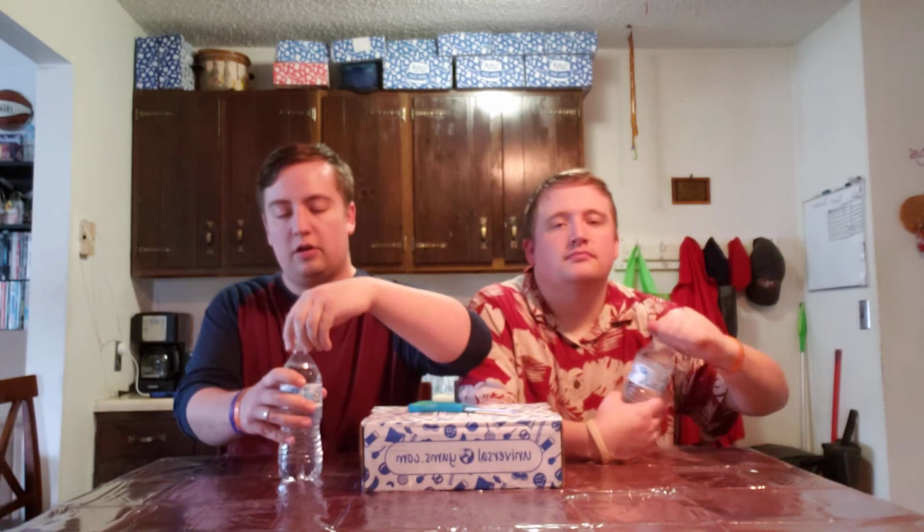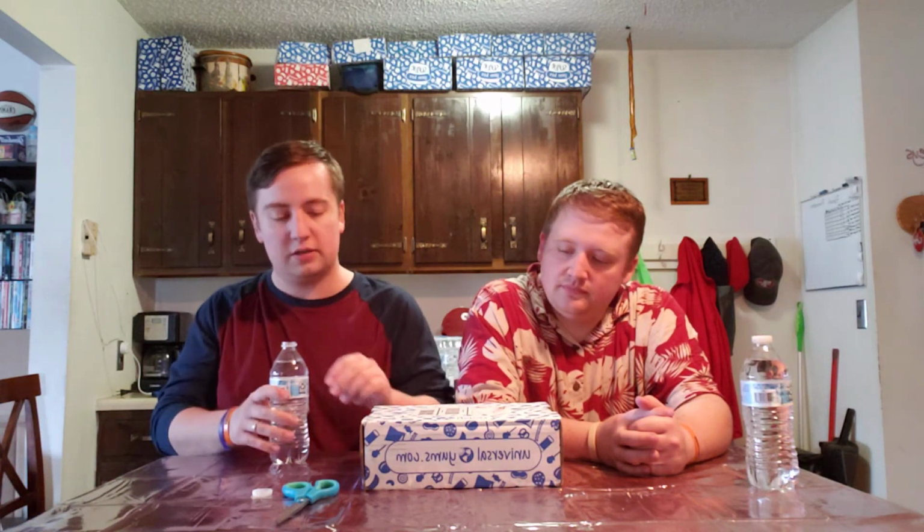But we are back here with another box. I mistakenly thought that I was getting the bigger box, but some issue with the upgrade, I didn't get it, so I guess we'll have to wait for next month to get the big super yum box, which, as you can see back there, the bottom ones are how big the box should be and the ones on top are the size that this is. So hopefully next month I'll have everything sorted out and we'll have the big box.